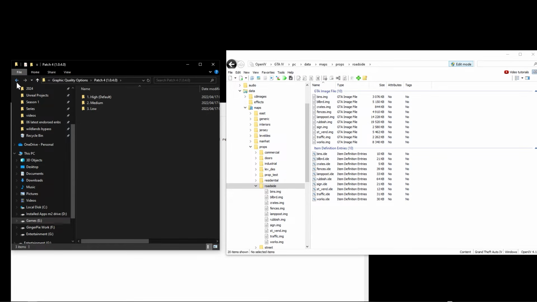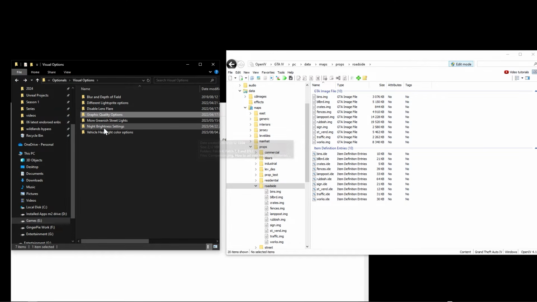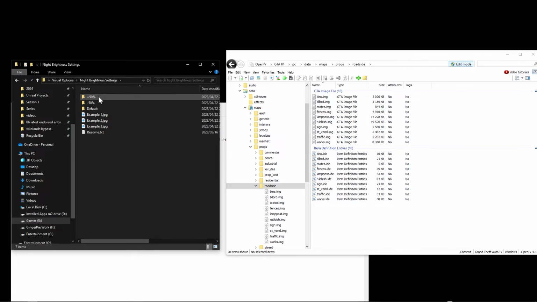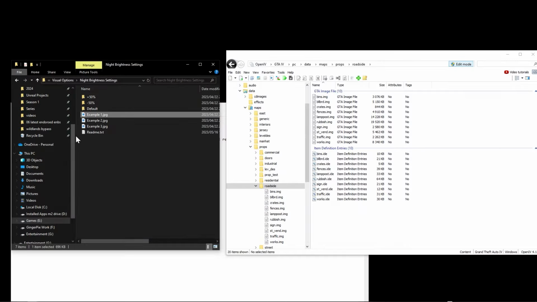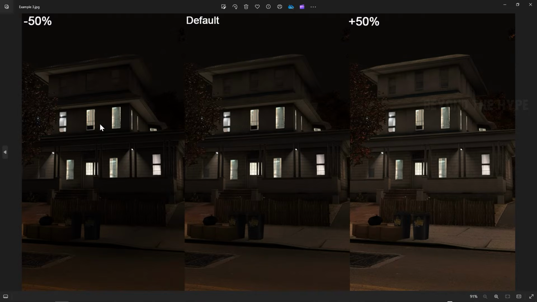This mod uses the high, so that is the default one. You get your night brightness settings, so this is where you can decide on your brightness. So he gives examples, so you can see there that's -50% default night brightness, and +50%, and -50 default, and +50.